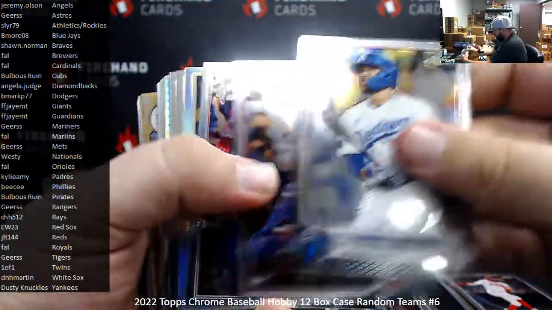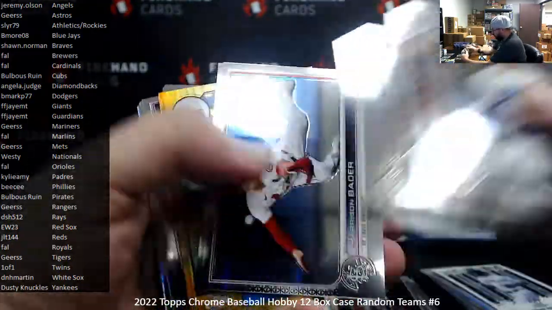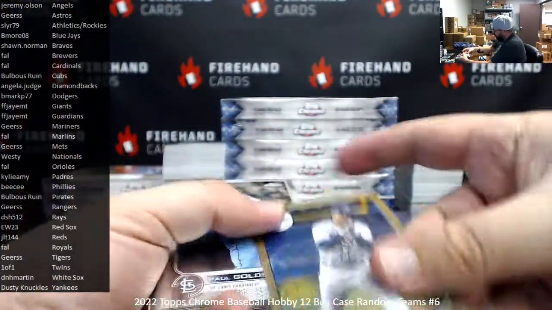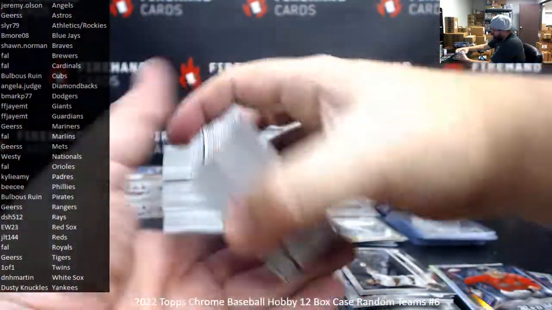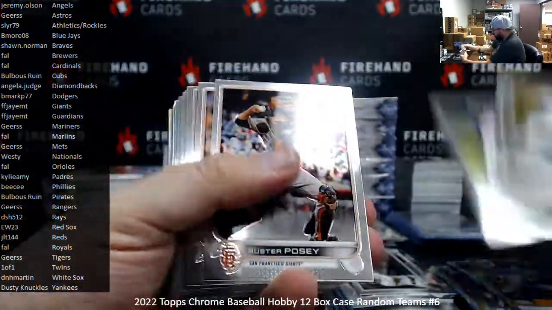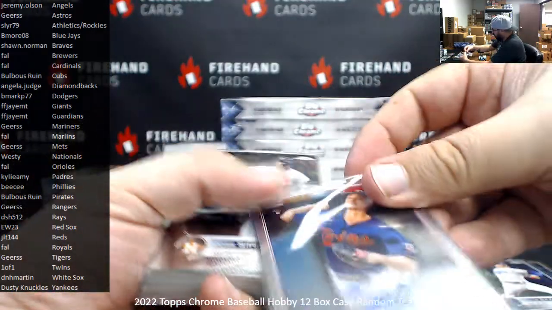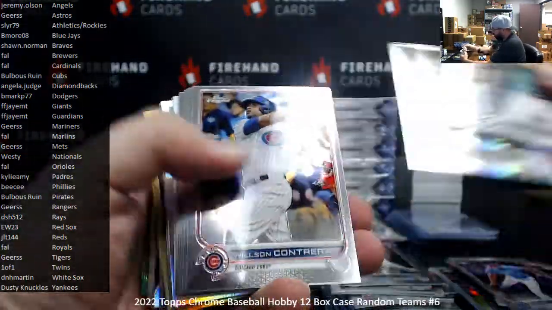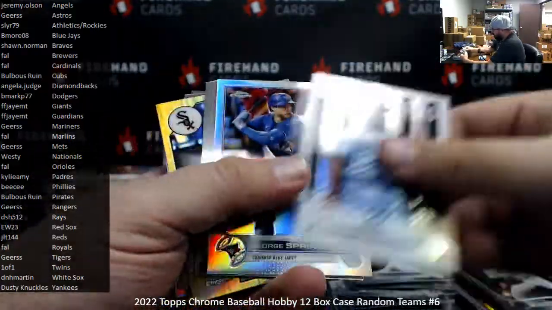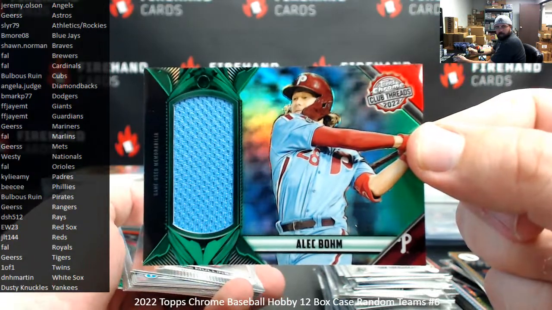32 of 50. Another Wander, 35th. All right, Griffin Jax auto for the Twins, base auto. Twins, 2 of 101. Number to 99. Got a green Club Threads memorabilia, Alec Bohm, Phillies. Phillies for BC.